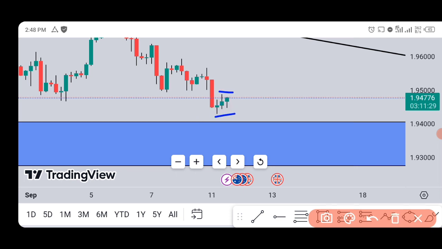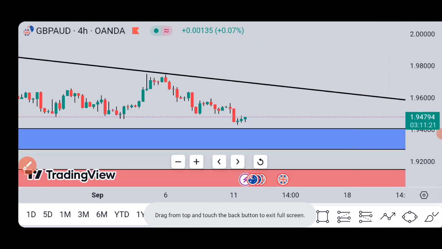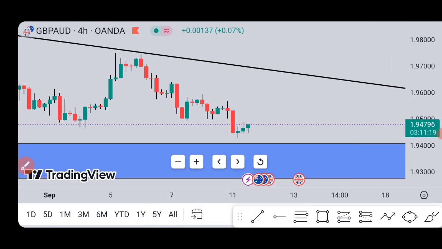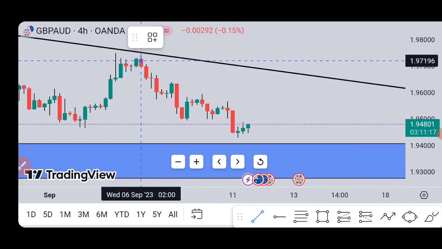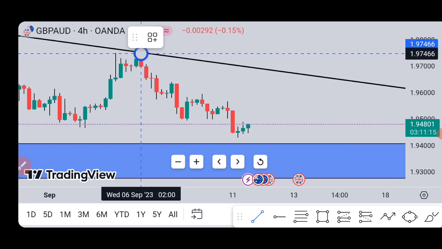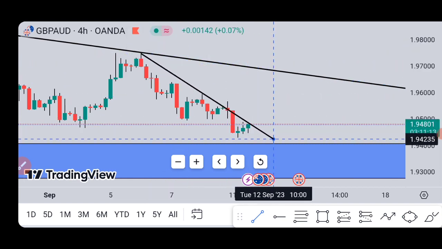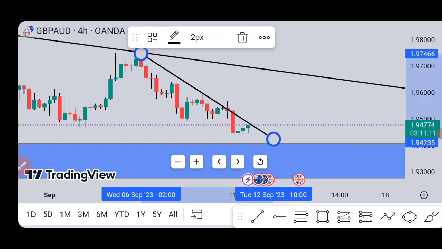For 12 hours, the market is just moving from here to here. You can see it's just small, so we need a push down. So this is where day traders will get in. If you are a day trader, this is just simple. If you draw your trend line on the 4 hour time frame for day trading, it's as simple as ABC. You draw your trend line, you know that the market is moving to the downside.